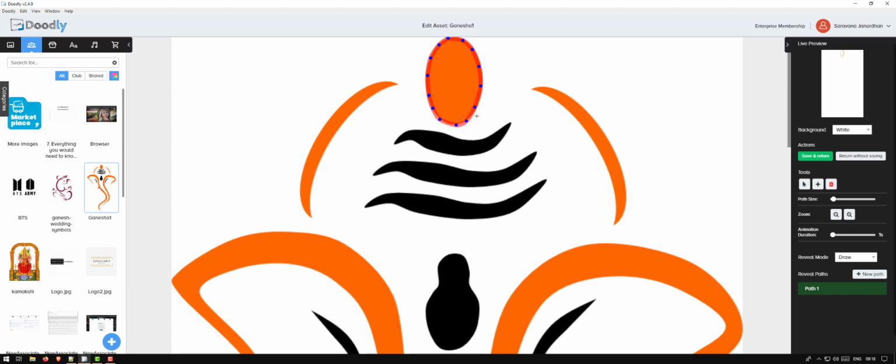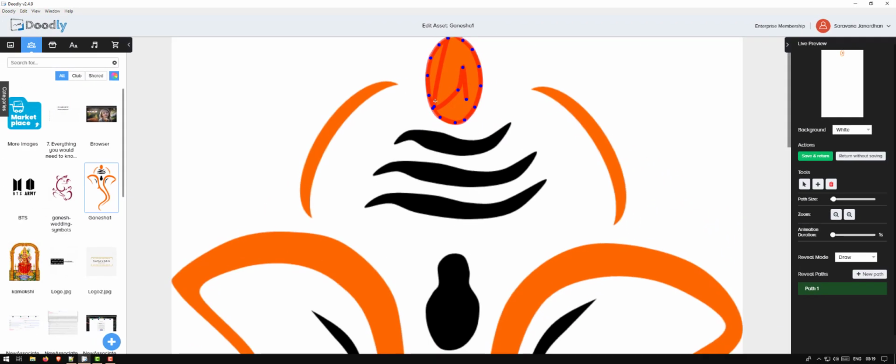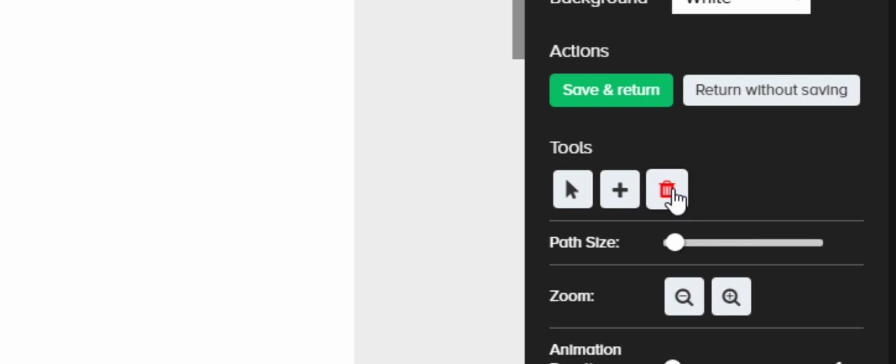That way, if you notice, the area at the bottom looks thinner than the area on the top. That's because the positions of these dots are not consistent. So move them and make them consistent. And if you accidentally click on different places, it gets messed up. You can always click on this delete button. Your mouse pointer should change to a pointer with a minus symbol, and then delete anything that you don't want.